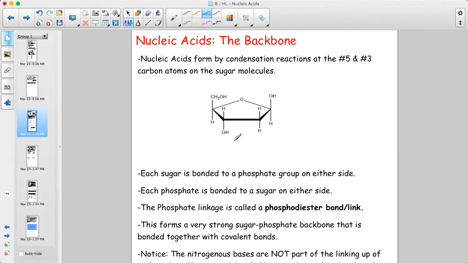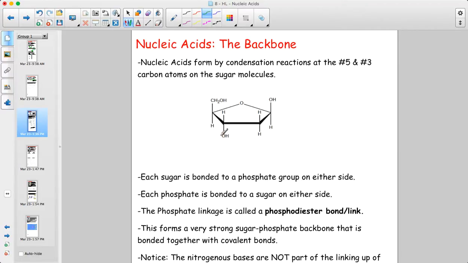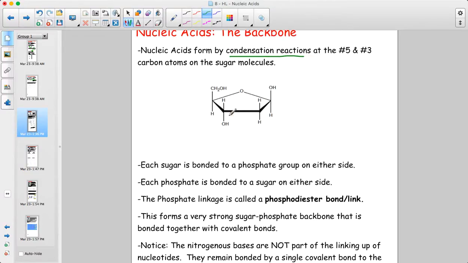All right. The forming of the backbone. You hear of the double helix. That means there are actually 2 strands of DNA that are then attracted together. Those 2 strands are quite strongly held together, and they are bonded up by condensation reactions. So the backbones of both DNA and RNA are held together by covalent bonds. In terms of biochemistry, we're going to consider that to be fairly permanent in terms of how they are held together. The condensation reactions that hold the backbone together occur at carbons 3 and 5.